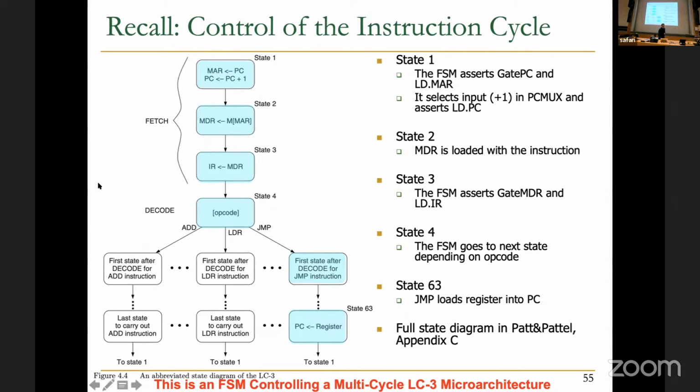And then we decoded the instruction in one cycle. Then there's a multi-way branch in the finite state machine, as you can see over here, depending on which instruction it is. Let's assume that it's jump. We assume this here in this slide. The jump takes two more cycles in this particular case. Well, it could be more actually, but in this case, two more. Then you go back to state one to fetch the next instruction. So you can see that it takes 1, 2, 3, 4, 5, 6 cycles to finish the processing of a jump instruction.